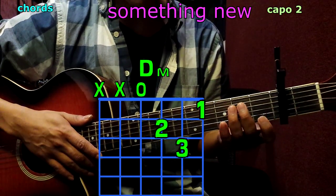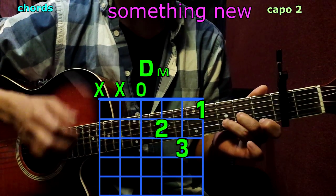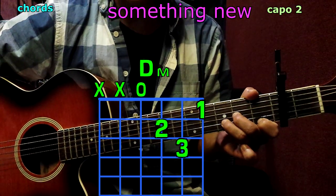Cool, and now D minor, 1st finger to the bottom on the 1st fret, 2nd finger to the 3rd, 2nd fret, 3rd finger to the 2nd, 3rd fret, play only 4, we have D minor. That's what I'm using on the chords.